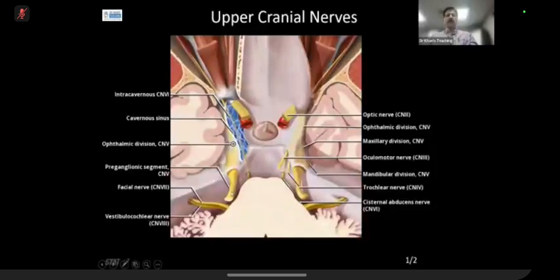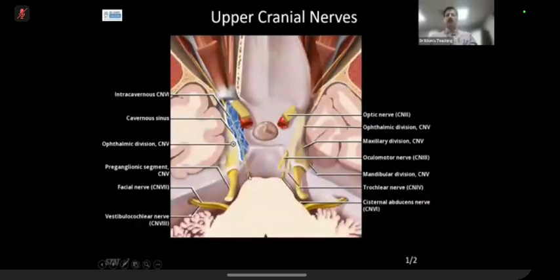Now, another thing is that at this level, at the level of pons, there are other nerves which are coming out. So two nerves are going into the temporal bone. These are the 7th and 8th nerves. But anteriorly, there is a 6th nerve. Look here. It's a thin nerve. So you can see it on an MR, but you have to look at it carefully.